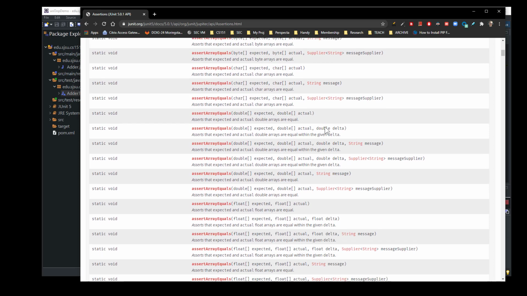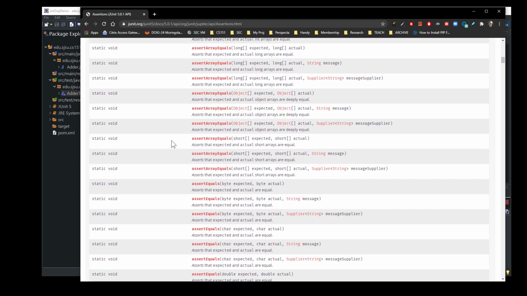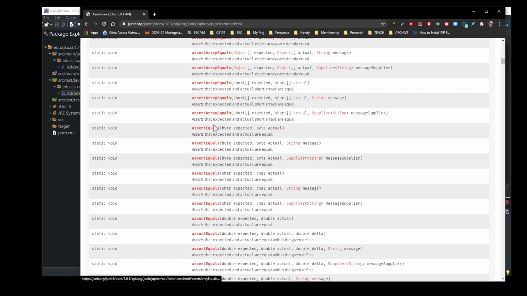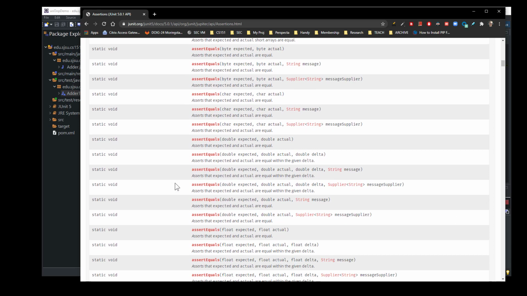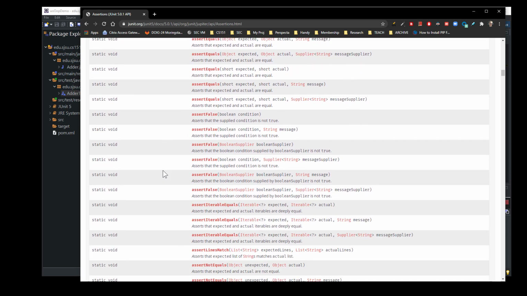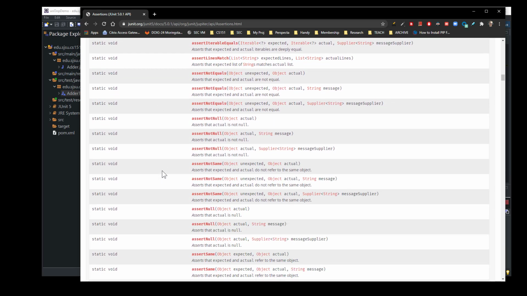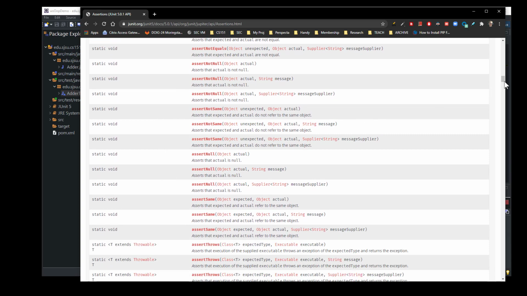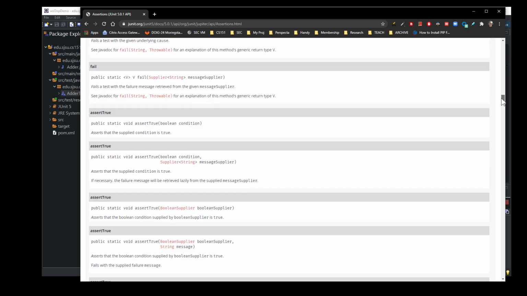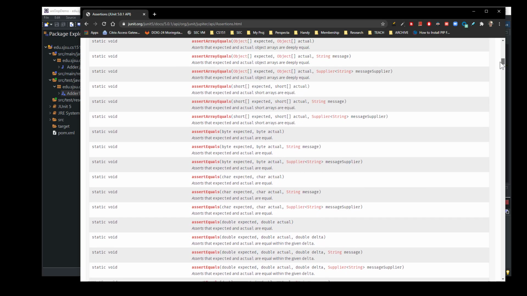You can go over this and you see how many assertions we have. We have assert arrays, we have assert equals that we just used, and there are a lot of other things. So for many situations, you can use these assertions. You see, it's a long list of assertions and a long list of methods that you can use.